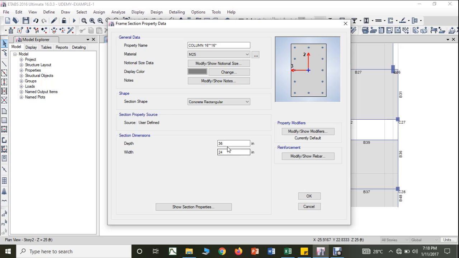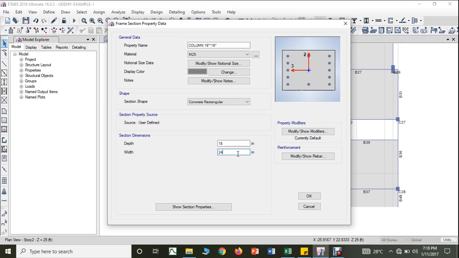If I am giving in inches, 1 feet 6 inch means 12 plus 6, so 12, 13, 14, 15, 16, 17, 18, 18 inch. I am supposed to make an 18 inch by 18 inch column.